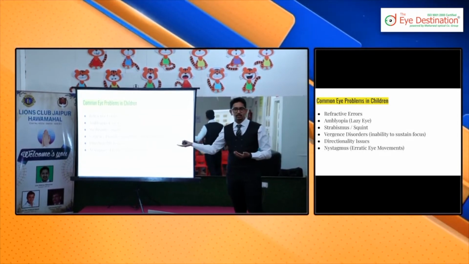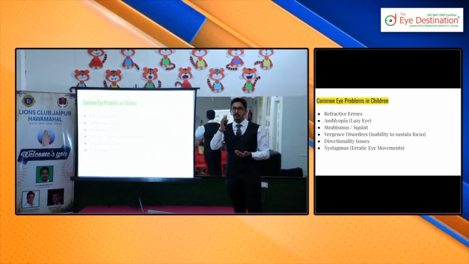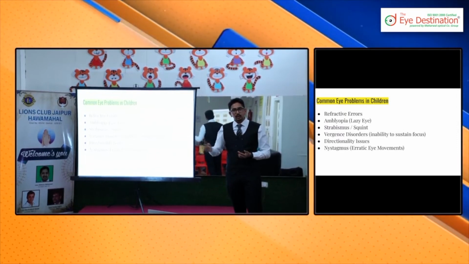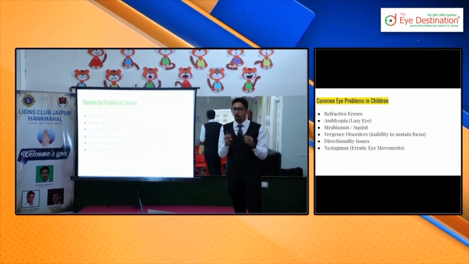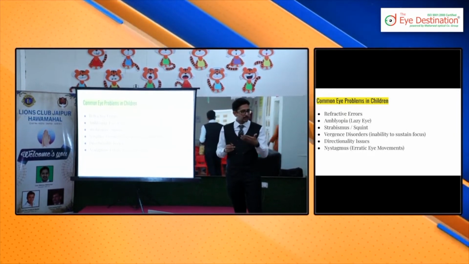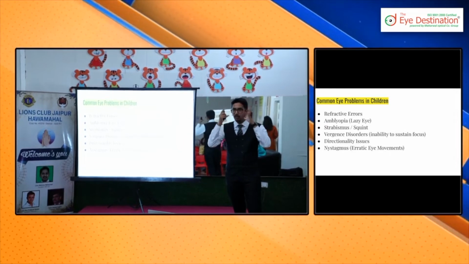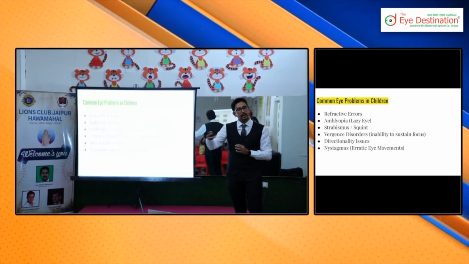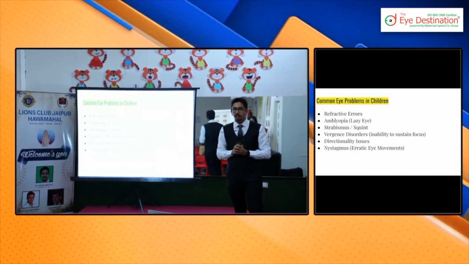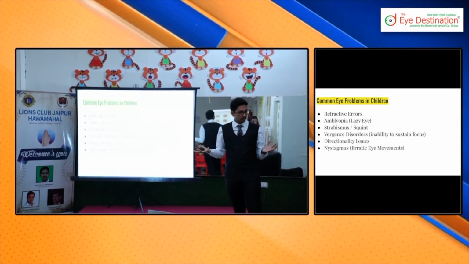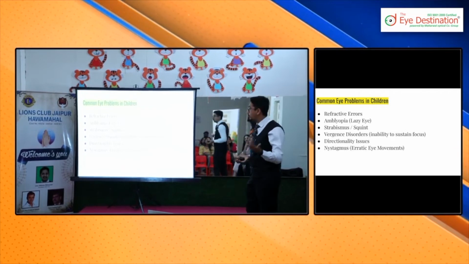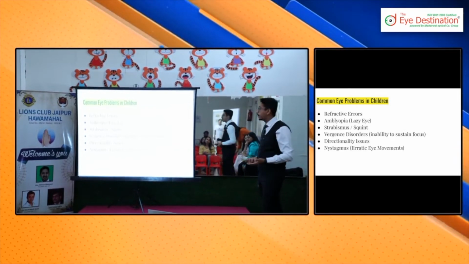There is a recent research which says that by the year 2050, half the population of the world would be myopic. Myopia is nearsightedness, needing thick minus glasses for distance, and half the world's population will have become myopic. Because the rate of increase of refractive errors is huge. So we'll also talk about that and how we can control it.